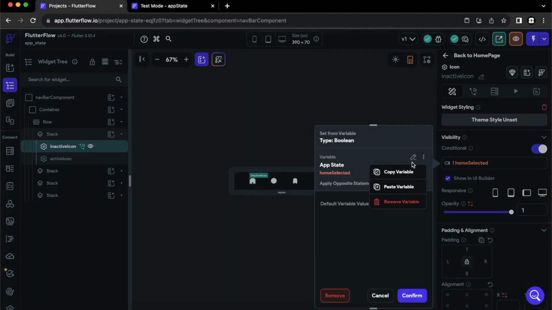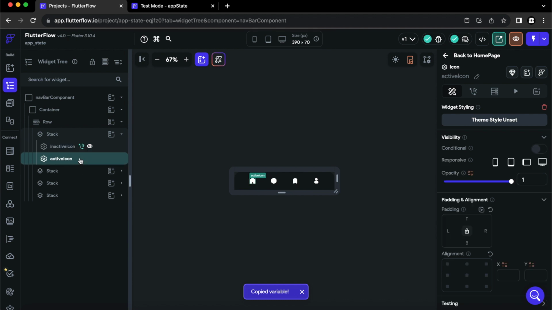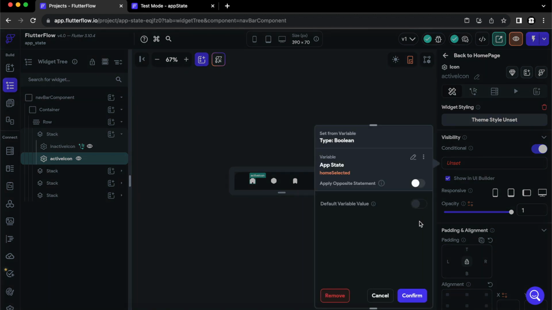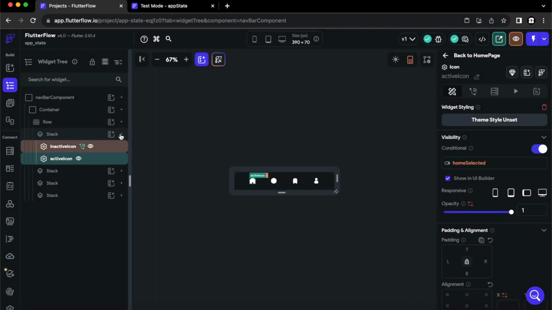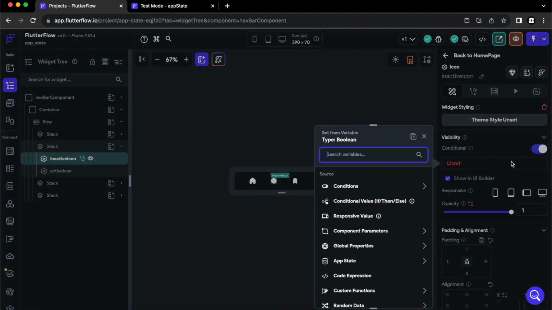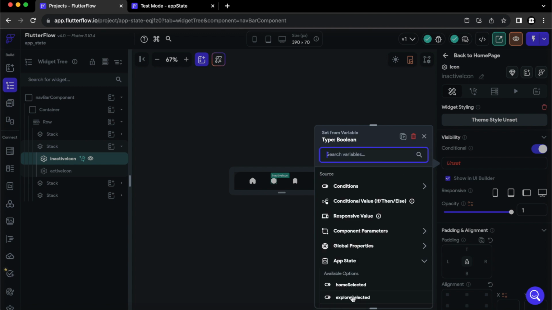So now I'll copy this variable. I'll go to the active icon, toggle visibility, paste that variable, and confirm because we want to see this when home is selected. Now I'll just repeat that process for the rest of the icons. I'll click on the inactive explore icon, toggle visibility, paste that variable, but this time instead of home selected, we wanted to look for explore selected.